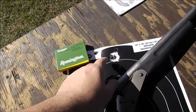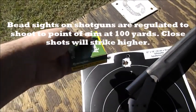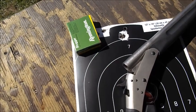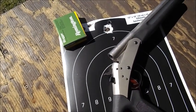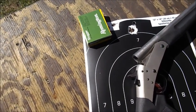We have 1, 2, and 3, and what we're using is Remington 20 gauge, 2 and 3/4 inch, 5/8 inch hollow point slugs. So there's a whole lot of variety of ammunition available for these guns, so these guns will digest it. There's no fancy gas systems to worry about, no pumps to break, etc., etc. But anyway, I think I've accomplished my mission here, so let's get back.